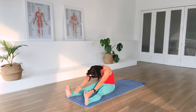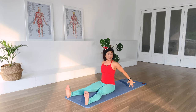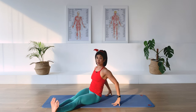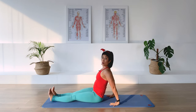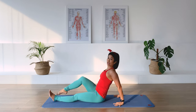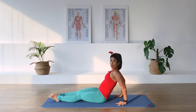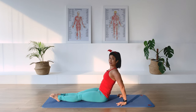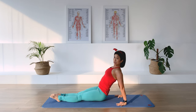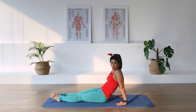We roll up, up, up, up. Open the arms, hands back, legs parallel. So bring them together, closer together. We're going to do your back support. If this is too tricky for you, you can do this with a bent knee and up, all right? I'm going to do the traditional way. Fingertips facing your bottom. Chest is open, everybody. So we're not slouching.